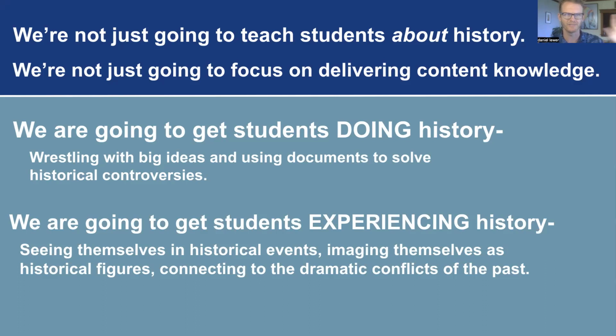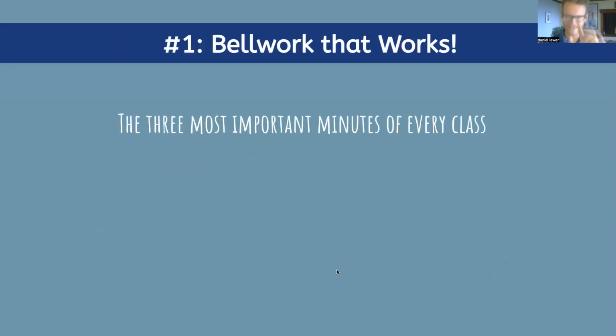We're not like reenacting the transatlantic slave trade or anything, but we might be doing life on the Oregon Trail, right? We might be imagining what it was like for soldiers in World War II, okay? Not necessarily dying on the fields, but what it took to prepare, right? And all that stuff, okay? We're doing it appropriately. Caveat there.